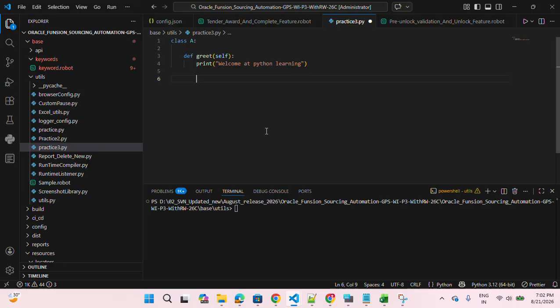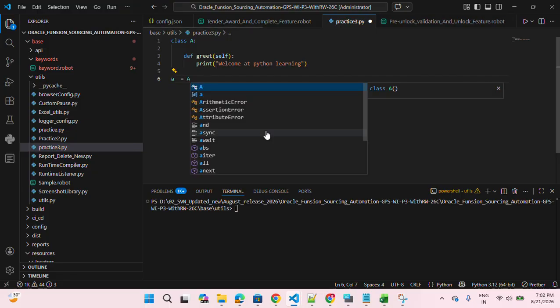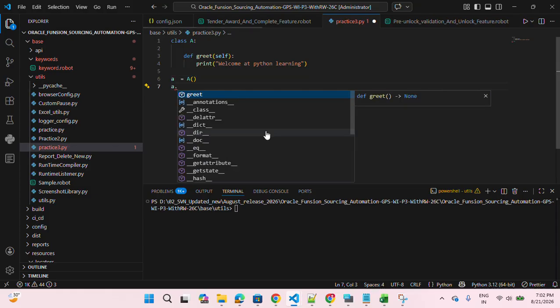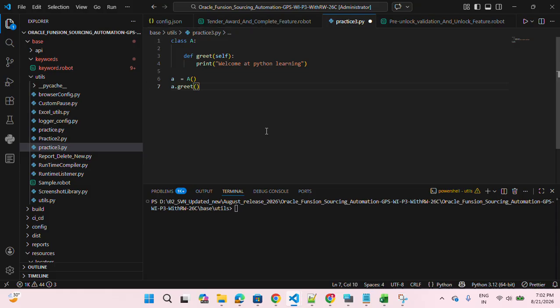Whenever you want to access this method, because it's inside a class, you need to create an object. You can give any name; I will give the name A. Then by using this object, you can call your method greet. Whatever is written inside the method body greet will be printed out.